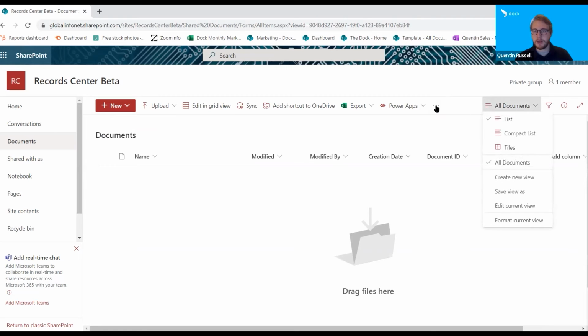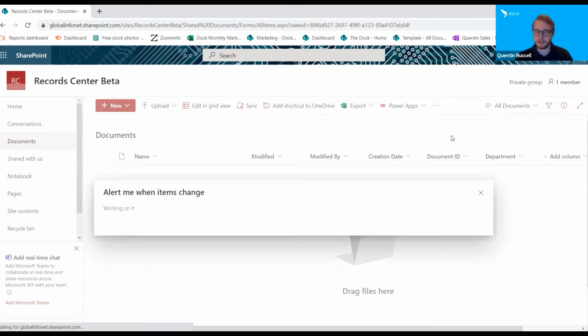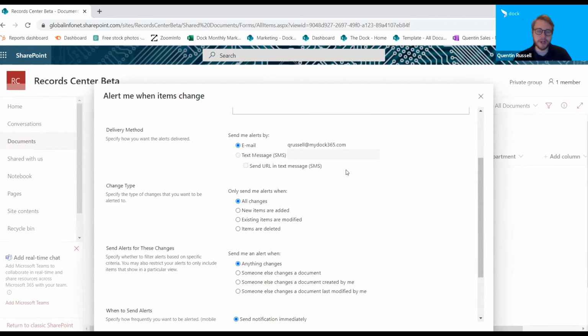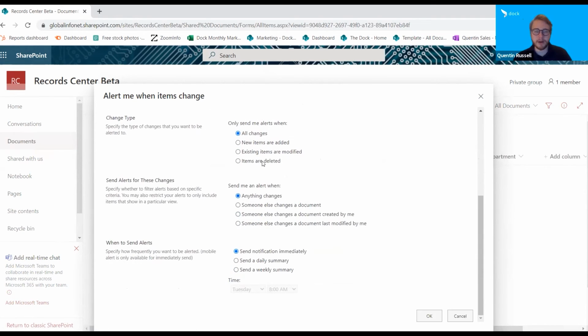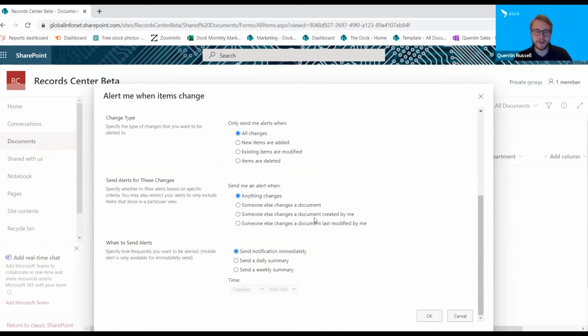One thing that you can also do is you can set up different alerts in the system. So essentially you can set it up so that anytime someone adds something in here, makes a change, modifies anything, deletes something, you can configure different alerts to come to your email to say, hey, someone did this, someone did that, and it'll show you who the user was and when they did it. So you can configure these alerts.